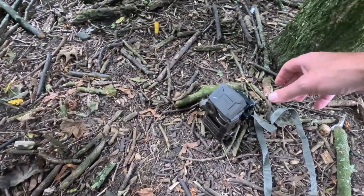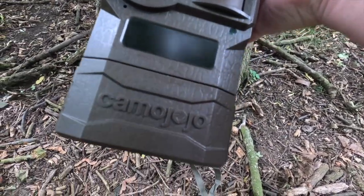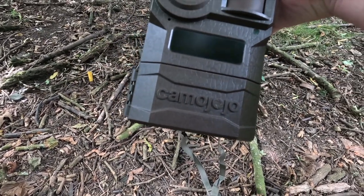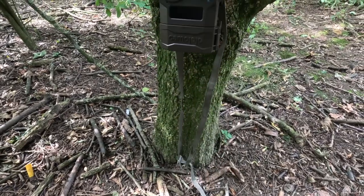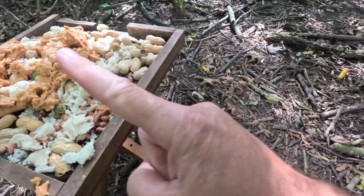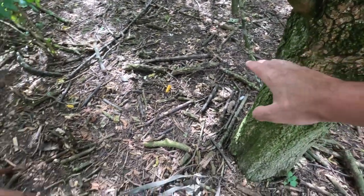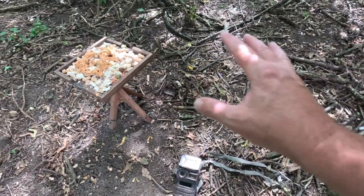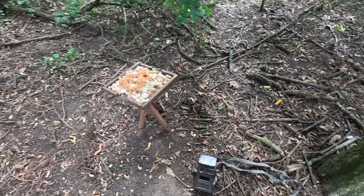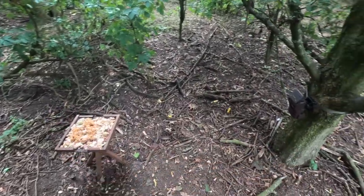So we just need to put the Camojojo, I can't forget how to say it now because it says it on the front of the camera. Camojojo. I'm going to stick this here, looking down there. I might even move this slightly that way because on previous trail cams, sometimes the light intensity has been a bit too much through the night. So I might just move that back a foot maybe. So we have moved him back a little bit.